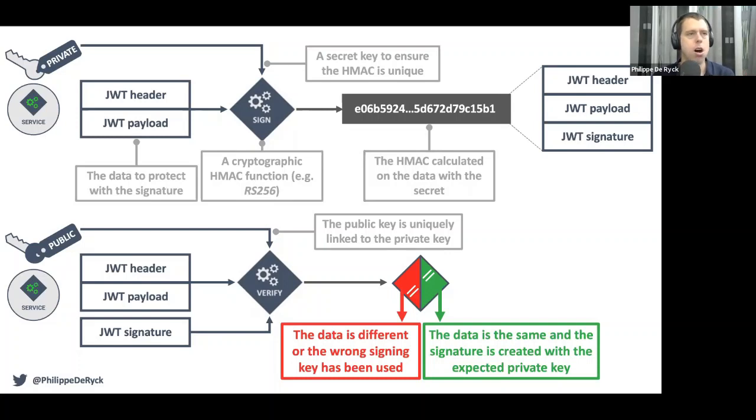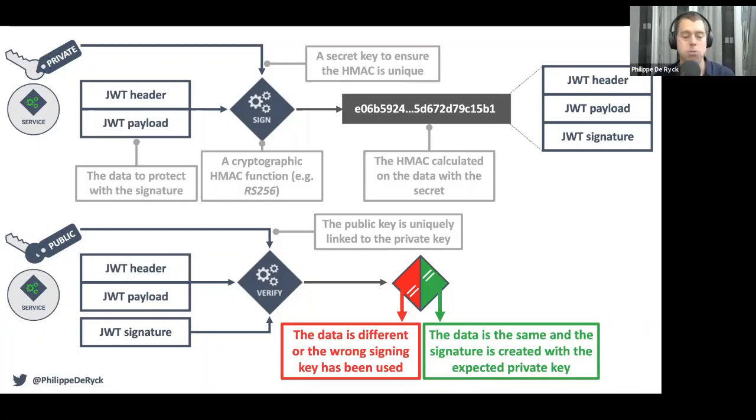We all use this all the time, by the way. If you, for example, use login with Google somewhere, you're using OpenID Connect behind the scenes, and OpenID Connect uses exactly this scheme. Without going into the details, when you use login with Google, Google will eventually issue an identity token with your account information in there and sign that with Google's private key. And every application that integrates login with Google pulls in Google's public key. It says, oh, Google's public key is this key, and they can verify that this identity token is issued by Google because they verify that it's signed by Google's private key with Google's public key. And that's essentially how this works in practice.